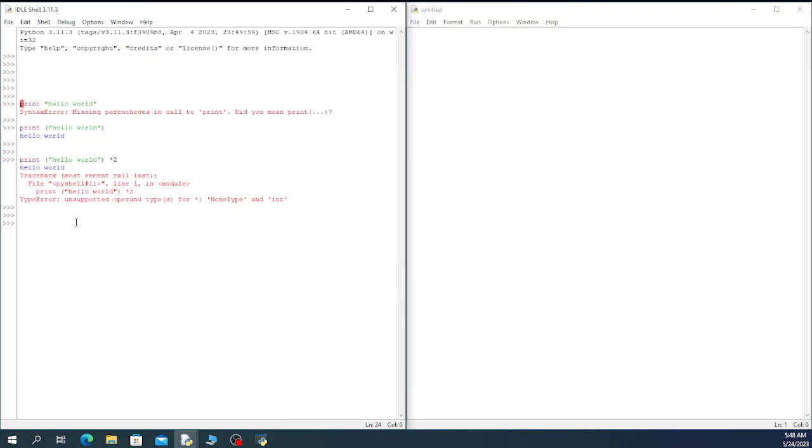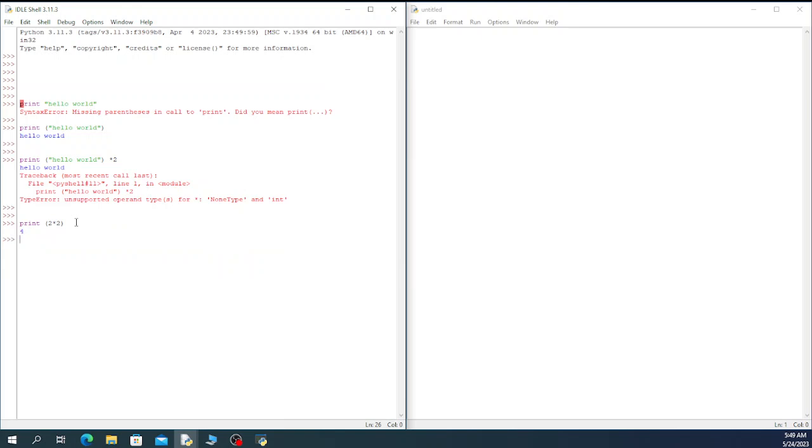So how do I get 2 hello worlds? Somebody can put in the comments if they want to. It's pretty early here, so I actually can't remember how I might be able to get that twice. But what I can do is go to things that are purely integers. So print 2 times 2.